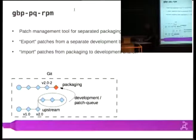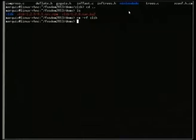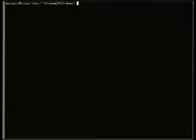So I guess at this point I could give a short demo about the toolset so that you get some impression how it works. I've just copied one package from openSUSE, a random package, getlib 1.2.5 release 8.1. And then I also fetched the next upstream version of the package.